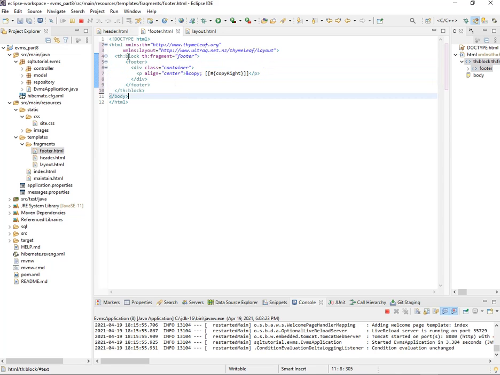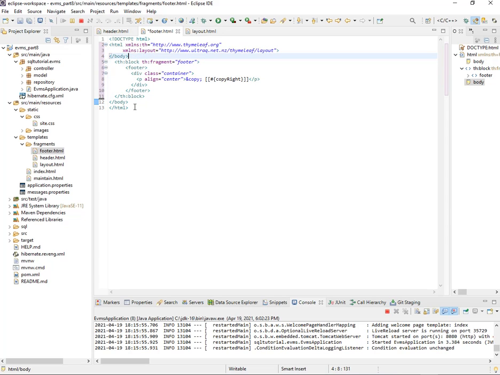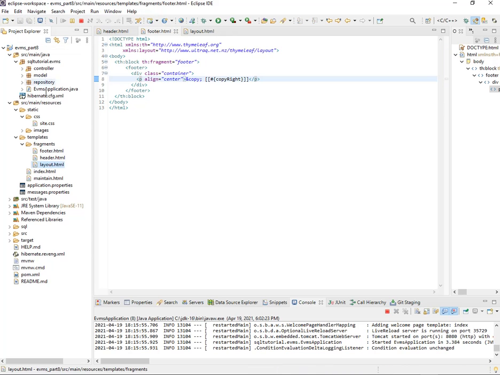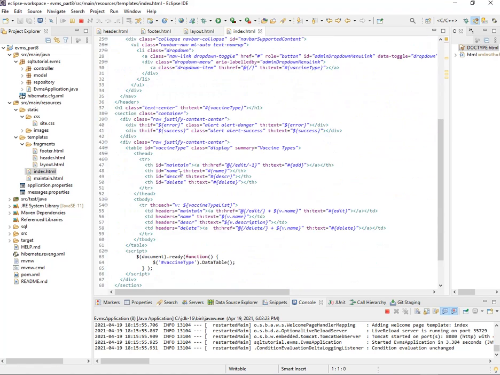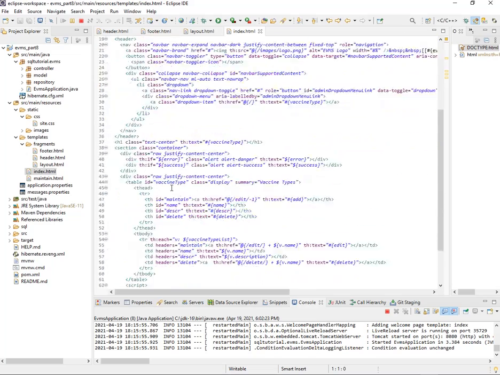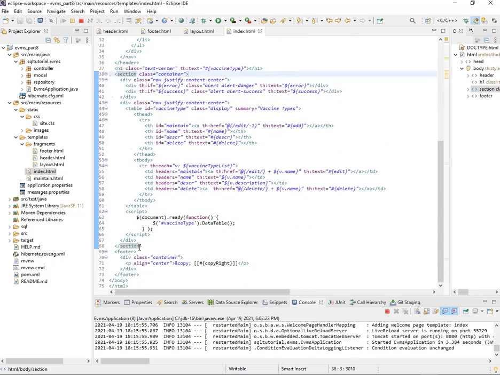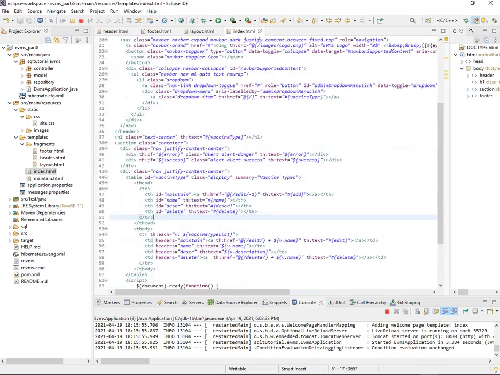Alright, there you go. So there's our header, footer. I think I deleted too much, maybe. We need the body back, of course. Alright, so we got header, footer, and the content in the layout. Now it's all good. Now how do I take this piece and replace that to say that, hey, I'm only going to need to put everything inside section and nothing else? Let's see how we're going to do that.